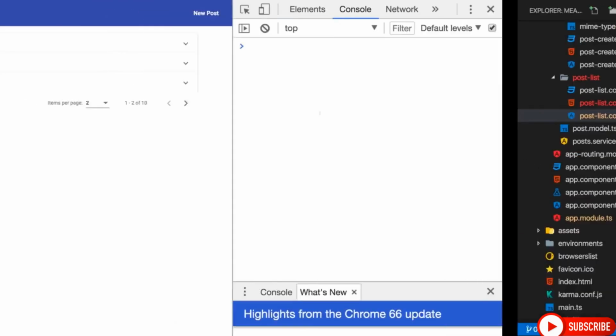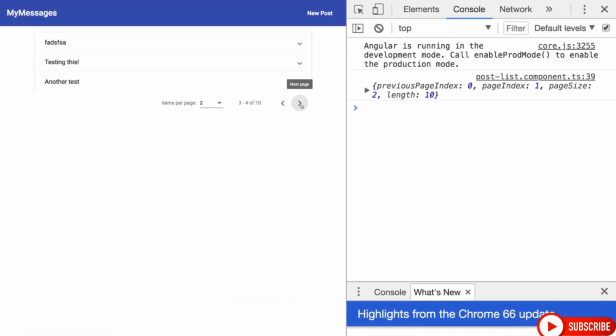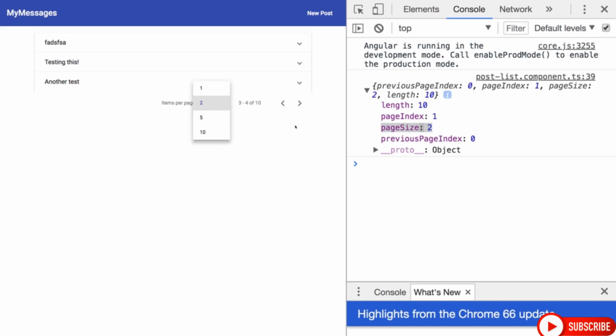With that, if we save that one more time, if I switch the page, we get an object with information about the current max number of items known by our Paginator. We get information about the current page index, and this starts at 0. So for page 2, this is 1. We get information about the current page size selected in the dropdown.